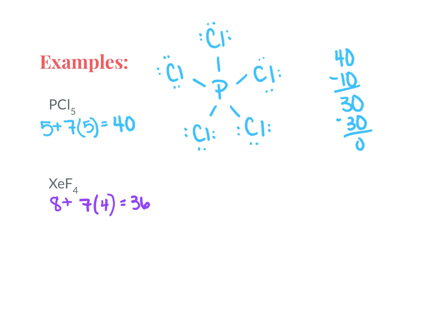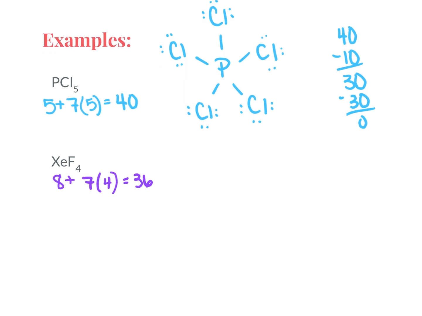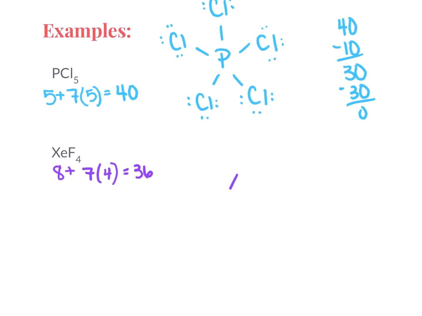All right. Which atom goes in the middle? Okay, so I'm going to put xenon in the middle, and then we'll just spread out the fluorines. I'm over here making up elements. All right, then we're going to tally. So we started with 36. How many have we used in the single bonds? Okay. So how many are left? 28.